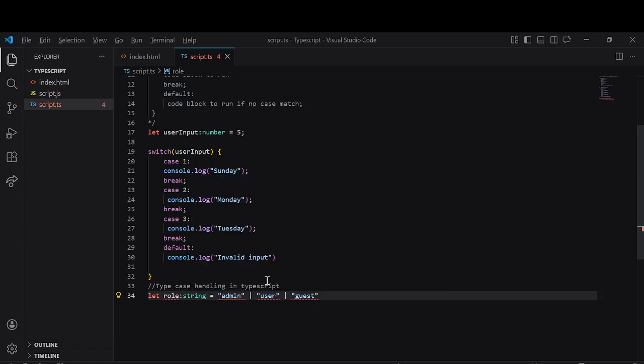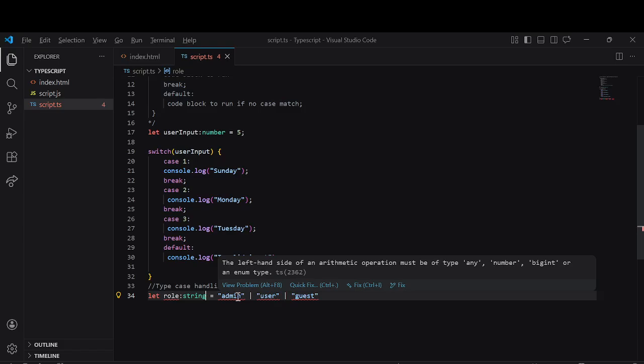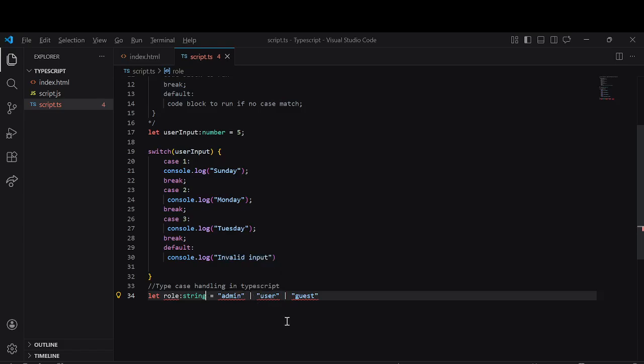Check and stop throwing the error there. Oh, so sorry. Perfect. So we are creating a particular type.